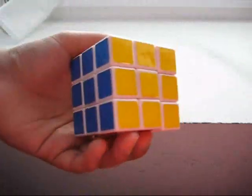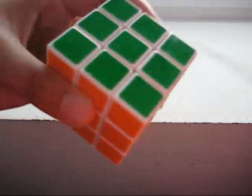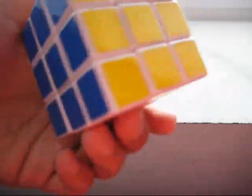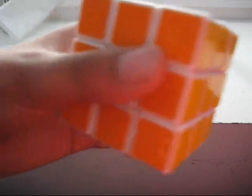Before I move further, I would like to tell you guys it is going to be a beginner's tutorial, and it will require you to know the basic notations so you can do the algorithms to solve this cube. I'm just going to summarize the basic notations really quick.